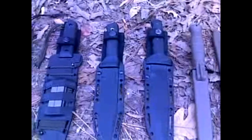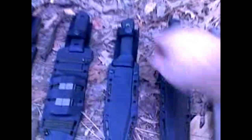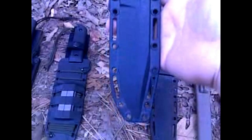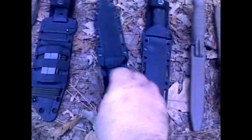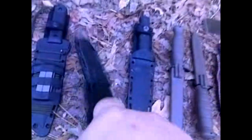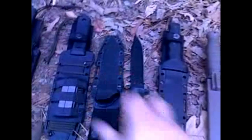But if I was gonna be out in the field for any extended amount of time, this is also another knife that I keep with me quite a bit, and that's my SRK. Yeah, that's just a real good knife right there, with a handle and a fit and everything of it. You just can't hardly beat the old SRK. And Carbon V, of course. And I keep that knife with me sometimes quite a bit when I'm out in the woods.